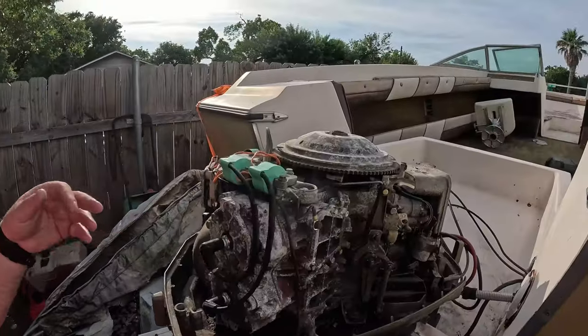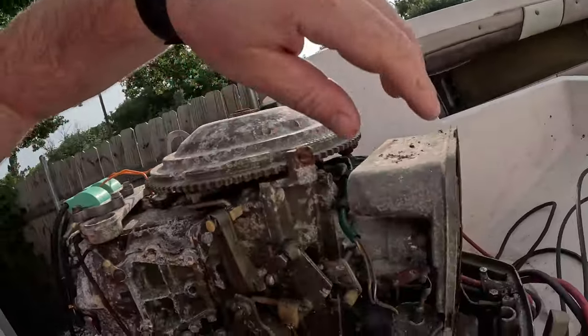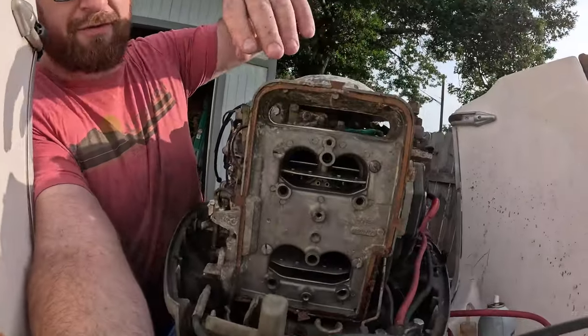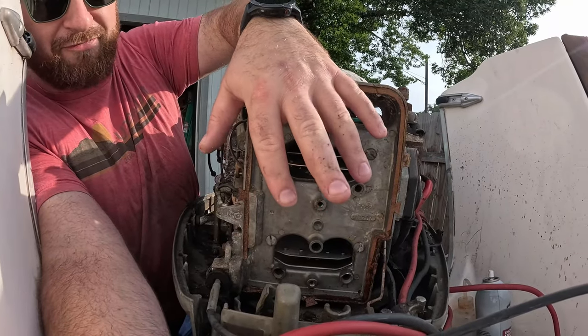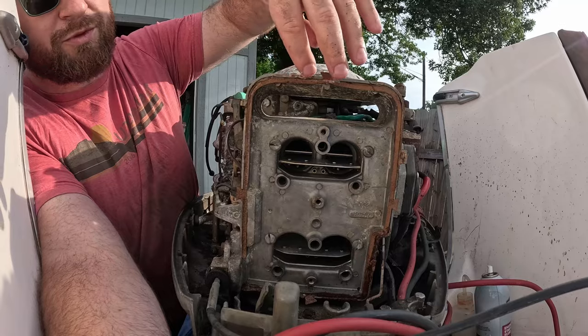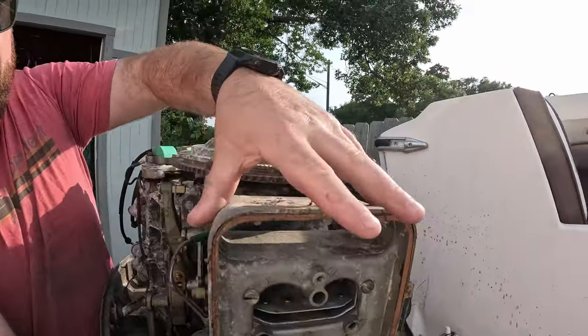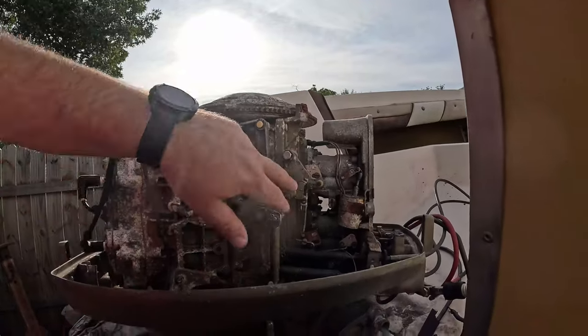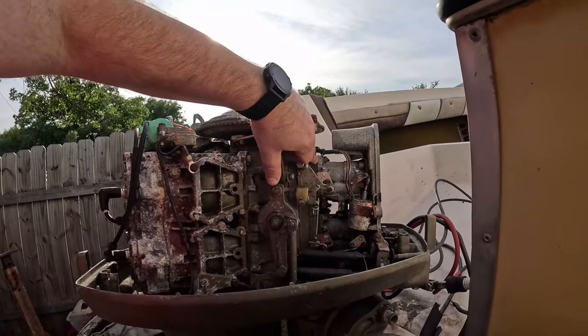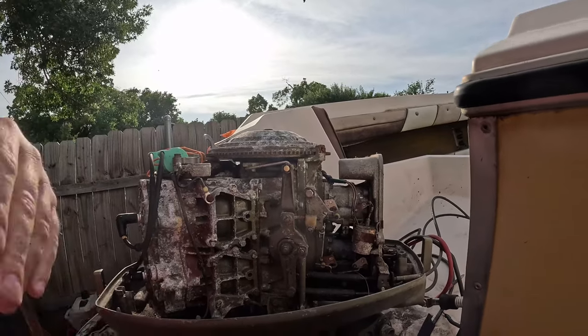Here's our engine. What I already did in the last video was remove a cover on this, which was held on by three flathead screws. Today we're going to remove this cover piece, and then these are our carburetors themselves in here. We're going to remove it all the way to the head flange, and you're going to need rebuild kits.